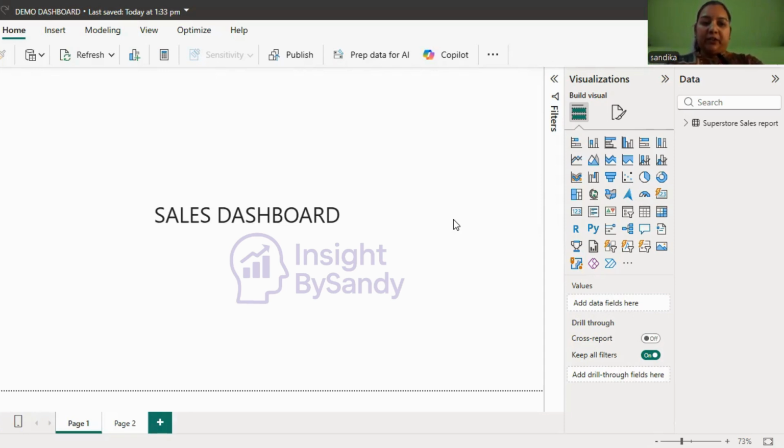This dataset is widely used in analytic interviews and real business case studies. In this lecture, we will analyze revenue, profit, customer segment, regions, discount, and delivery performance using KPIs, slicers, and different charts. By the end of this session, you will understand not only how to create a dashboard but also how to generate meaningful business insight from them. Let's go to the data set.